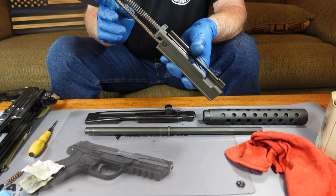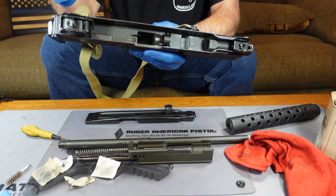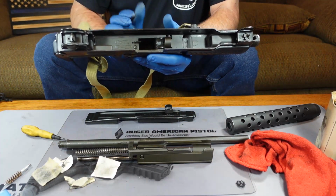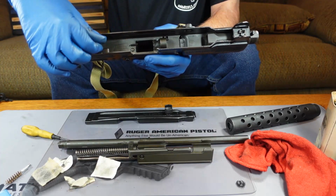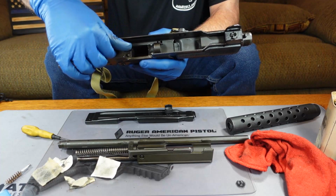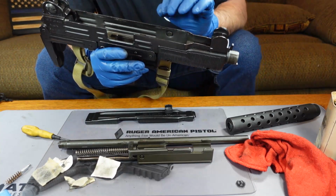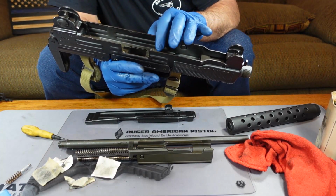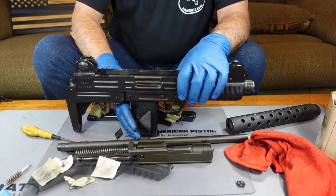So we're going to put our gun back together here. Okay, there was a part I forgot to clean, and that is right here. This is what's known as the ramp, okay? The magazine goes up into the magazine well, and as the bolt goes back, it picks up the next round right there and pushes it into the barrel, okay? So when it fires and that bolt comes back, you're going to get all kinds of powder residue and stuff like that builds up in this area. So we need to get that cleaned out.